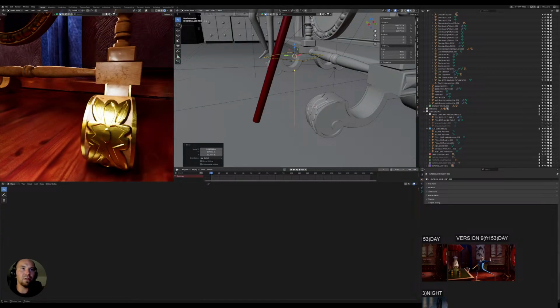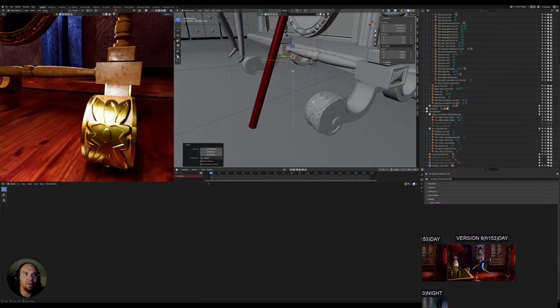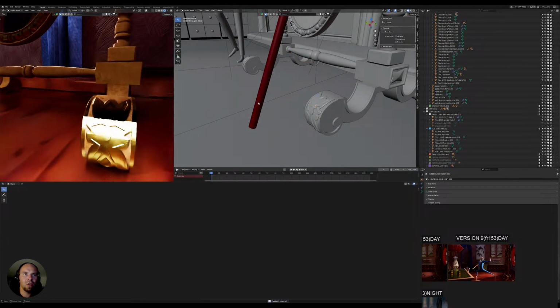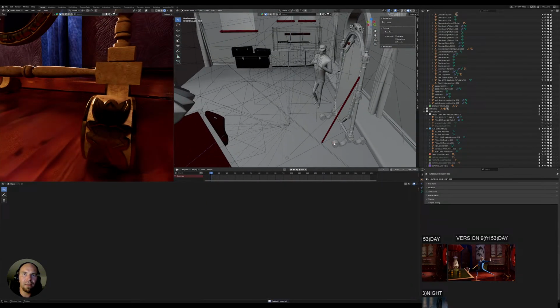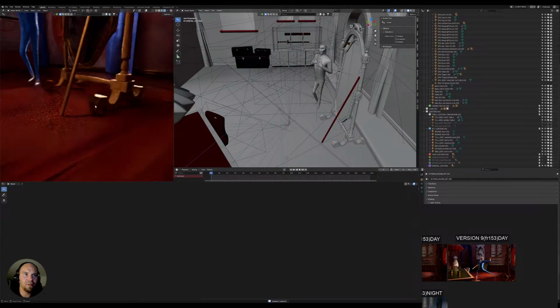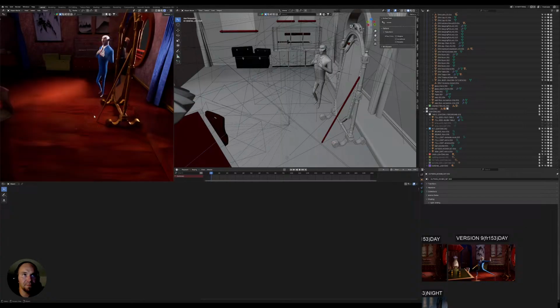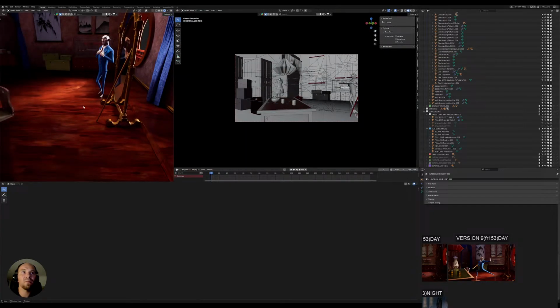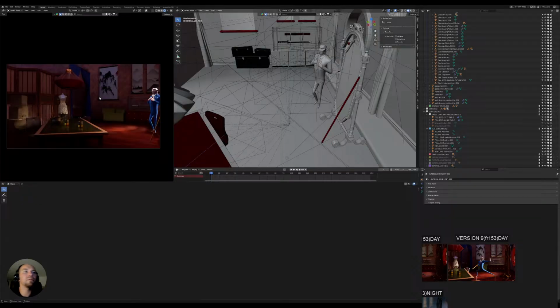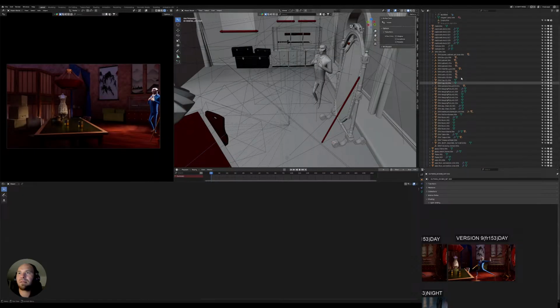Okay, I was thinking that the shading isn't working on this, but there's just no light coming here on the floor, so it's not really reacting to any lighting, but that's fine. Okay, let's keep it like this.